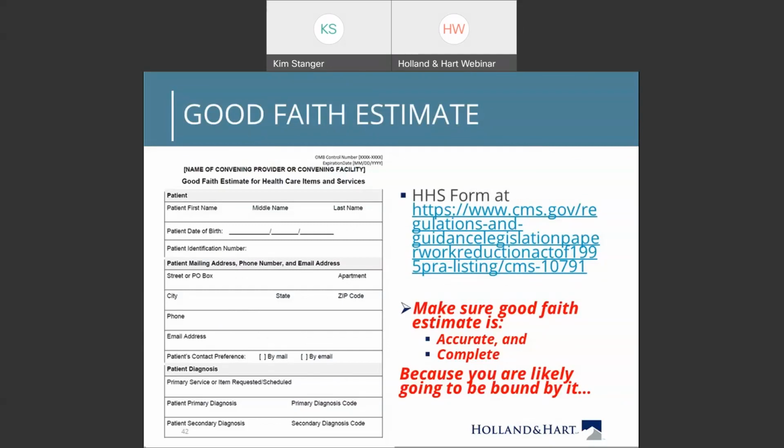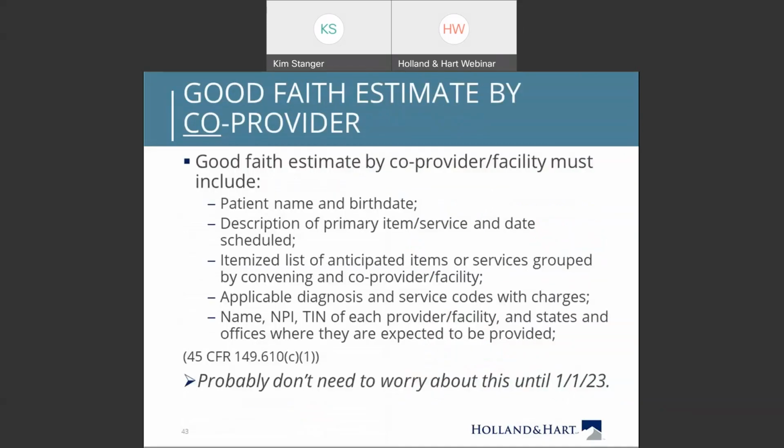You're not required to use this, but you'll probably want to, because it contains the elements and the disclaimers that you need. Again, you can access that on the government's website. Now, when it comes to this good faith estimate, you have to take this stuff seriously, because you're likely going to be bound by what's in the good faith estimate. So you're going to want to make sure that the good faith estimate is accurate and complete, that it contains all the anticipated charges.